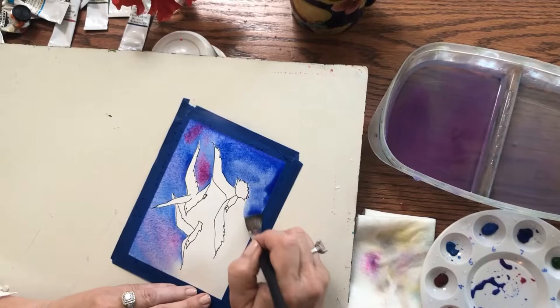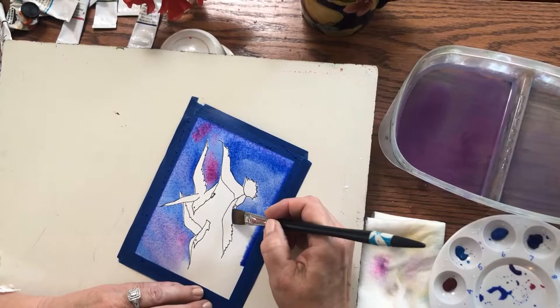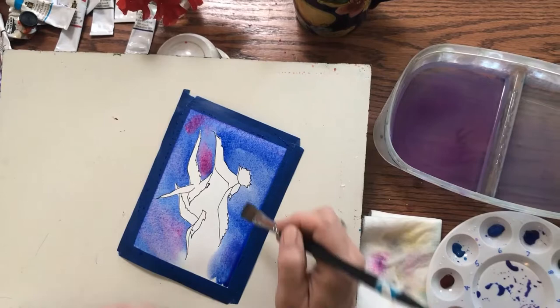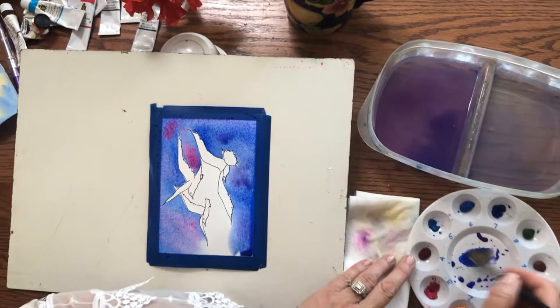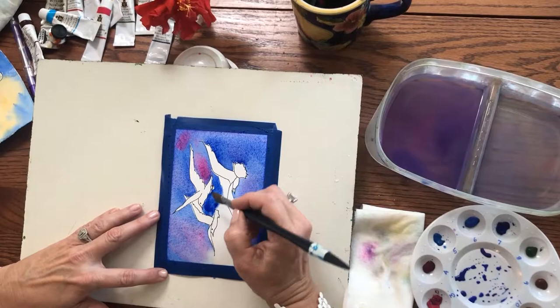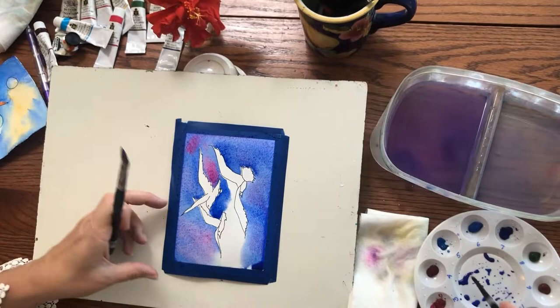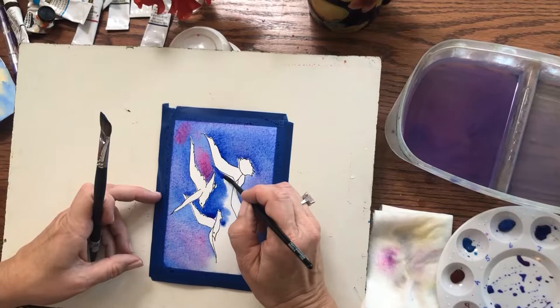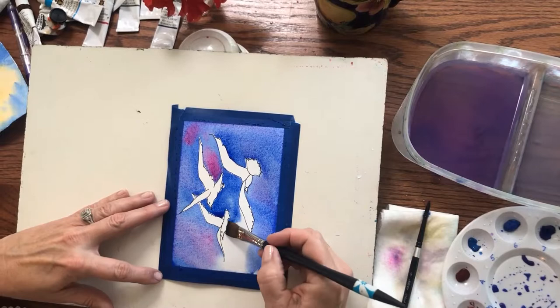Working my way around. Like I said in the other video on painting a white subject, don't get too fussy — get in and get out. Paint it and then leave it alone, which is the hardest thing to do because it's pretty and it's fun and you just want to mess with the colors. But my best advice is paint it and leave it alone. I'm going to paint quickly, but not fast — that's another one of those tricky concepts. You know you're painting hard when you've got a brush in each hand.